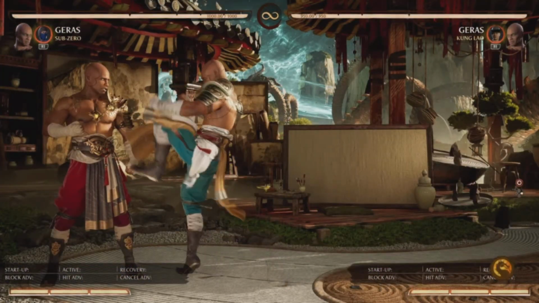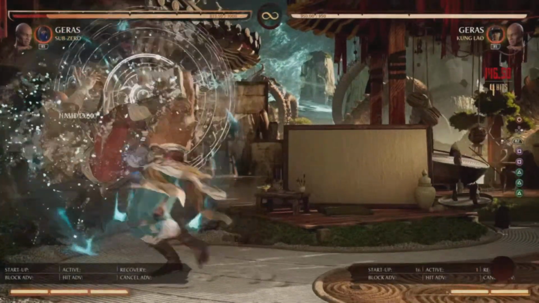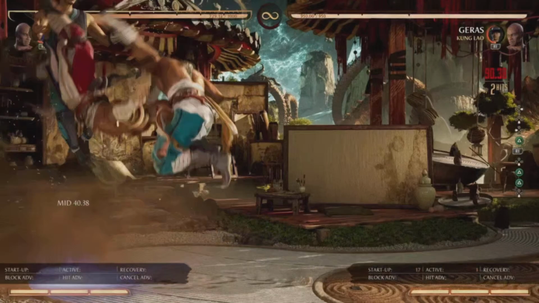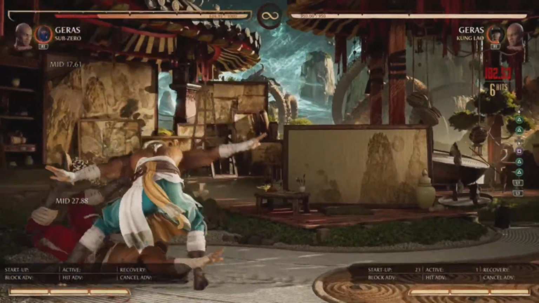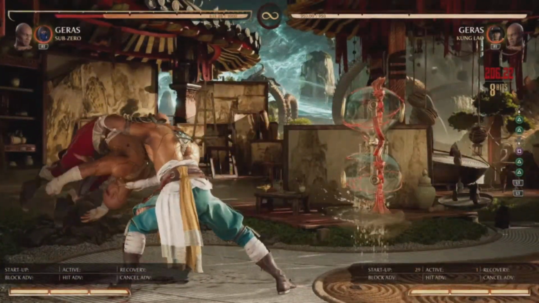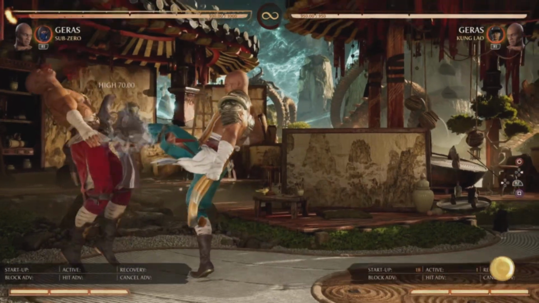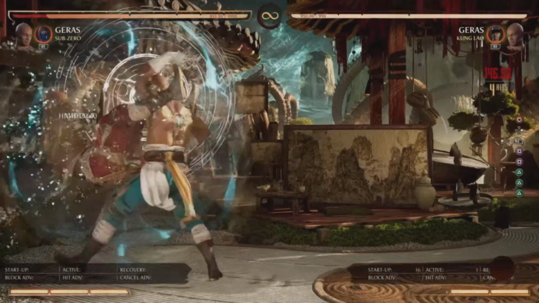You can launch off of Geras' command grab with meter burn sand pillar and teleport cameo. It's a little hard to combo off of because sometimes they get launched in the corner, sometimes they launch out of the corner, so converting off of it can be a little tricky sometimes.